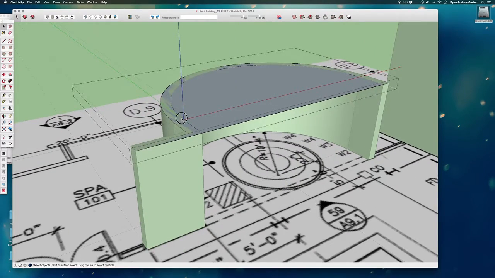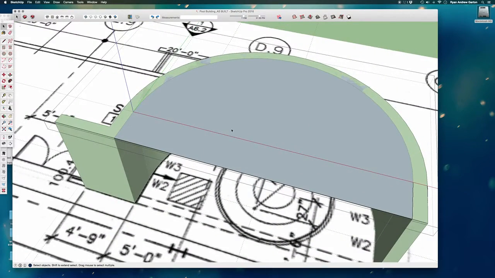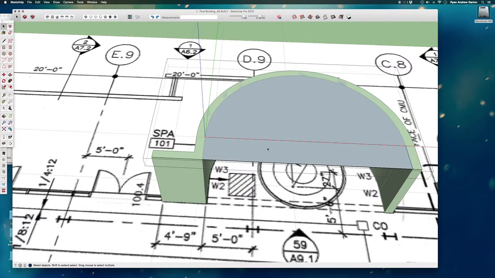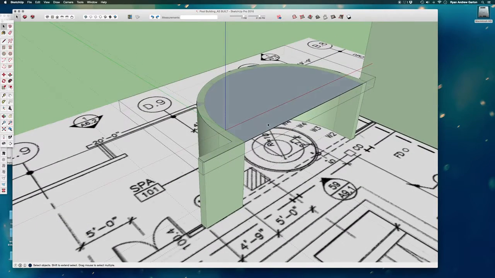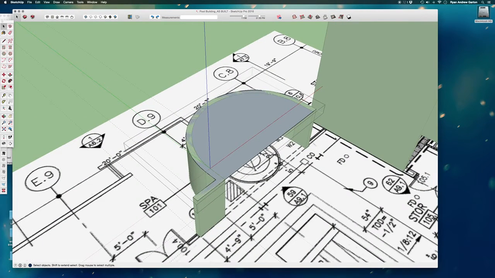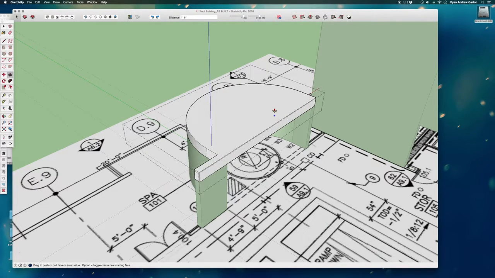I now don't need this interior line here, so I can delete that, and I can make sure that I've deleted any vertical lines as well. So I'm just selecting the three elements. I've got a vertical line here, a vertical line here, and an arc here, and I'm deleting all three of those things just by selecting them, leaving me with one nice clean face. Now I know that this segment is going to be 18 inches thick, so I can pull that up 18, enter.